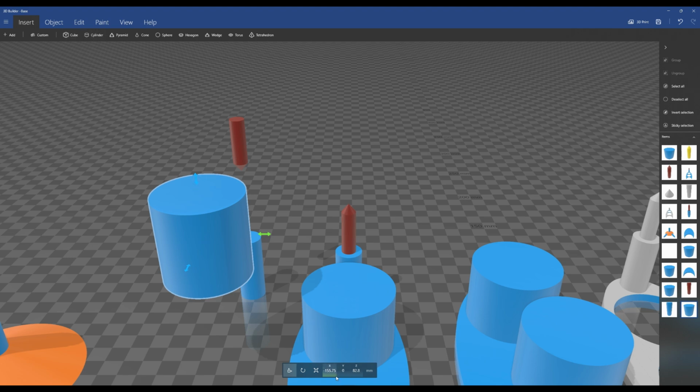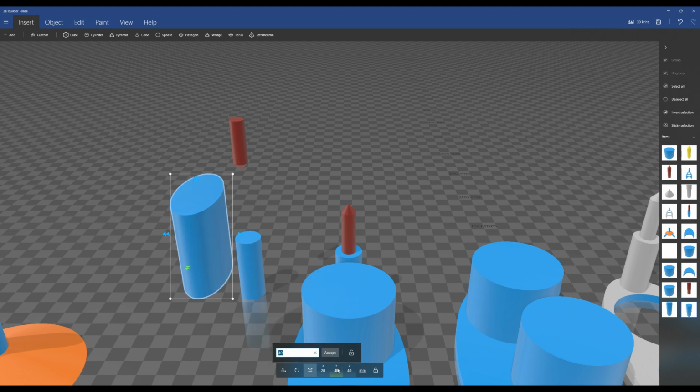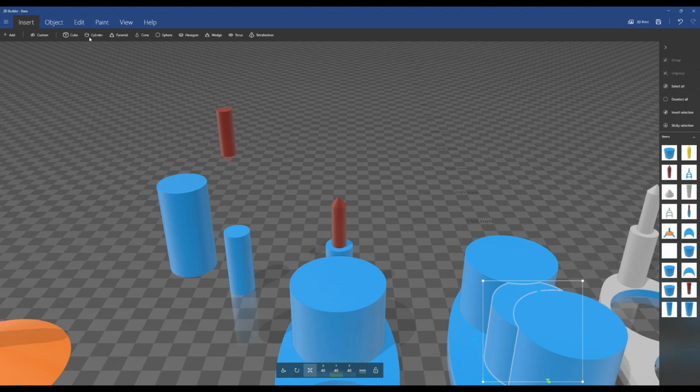So we can make this a bit narrower, like 20 by 20. Yes, and then we'll bring another cylinder in.